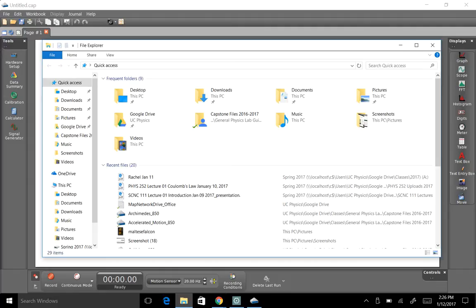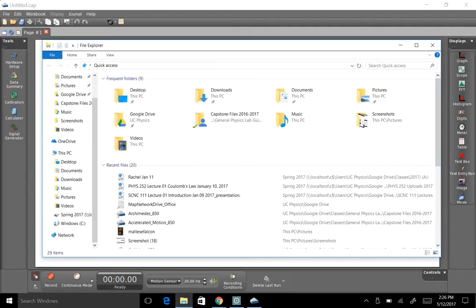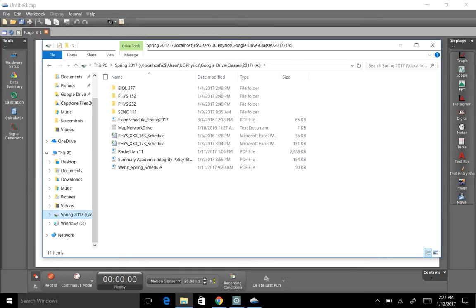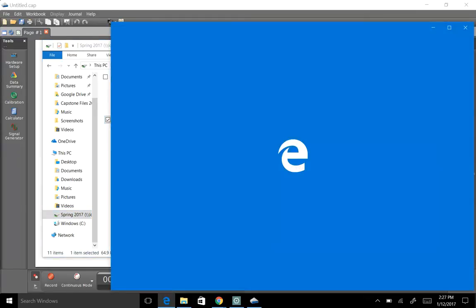You should have a folder on the desktop that says PHYS. Uh-oh, I got a problem. I don't have that. You should have one that says PHYS 111, right? On the desktop of the computer. If you hide the window that's open, you find the desktop, you should have one that says PHYS 111. So you're double-clicking on the one that says Introduction to Motion. It's going to take me a few moments to log in and move that file over so I can access it as well. I forgot that I didn't have access to that.